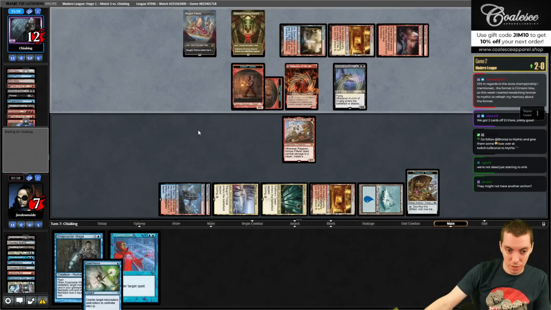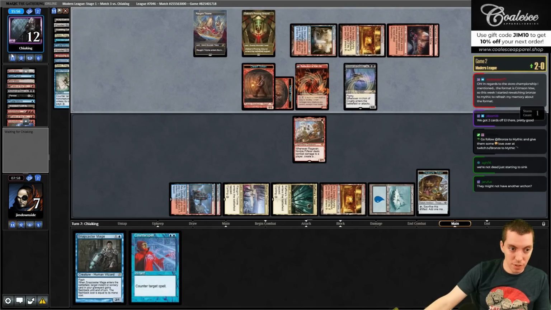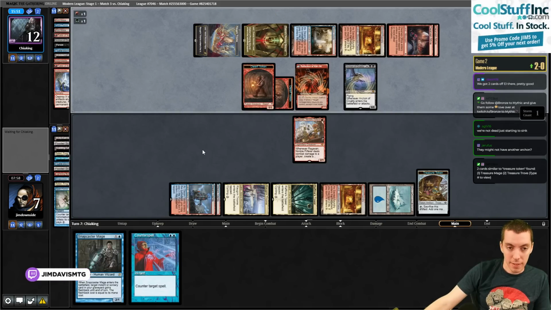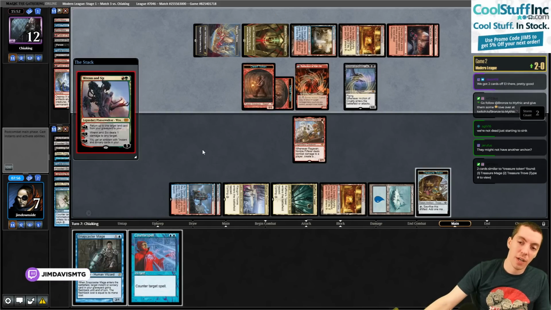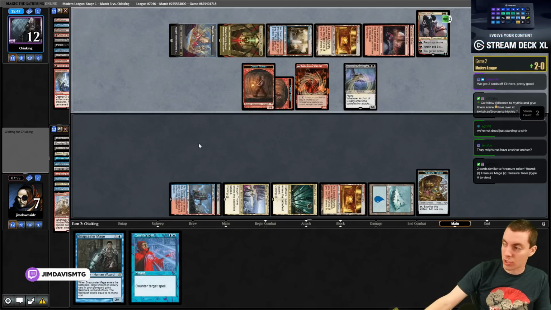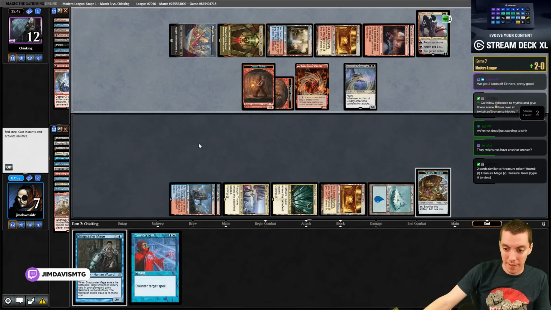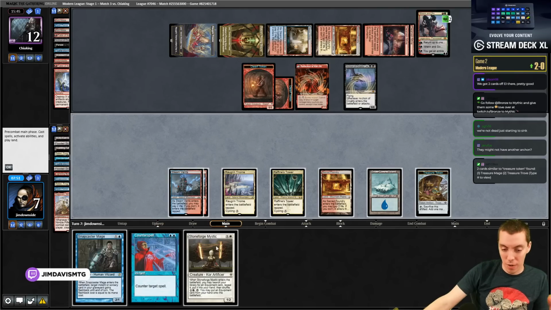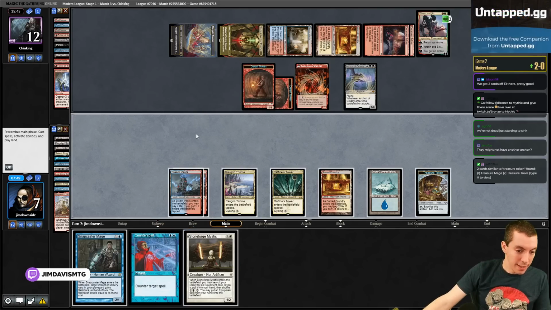Discard Spell Pierce. 7 to 12. Need to find an answer right now. I have a Ren, too. Oh, gross. Nice Spell Pierce, idiot. All right. Yep. This game was going so well for us. What happened? Just didn't draw any threats. There you are. Thanks, Stoneforge Mystic. Appreciate that. Yeah, we're just dead.